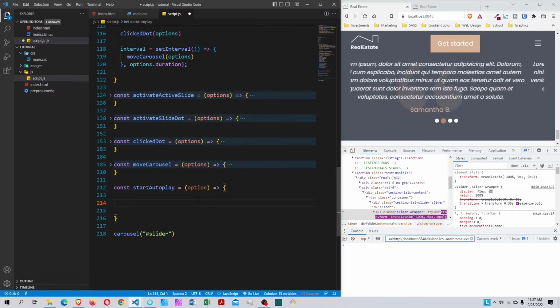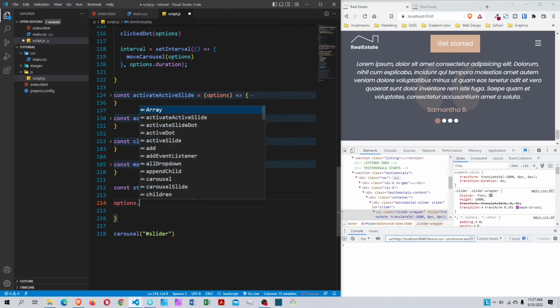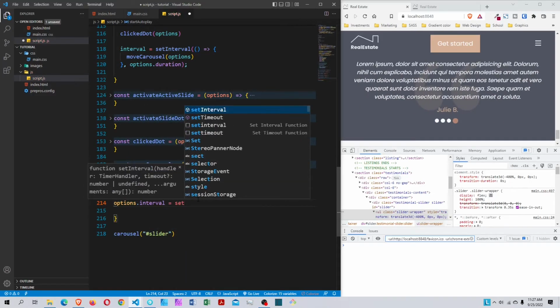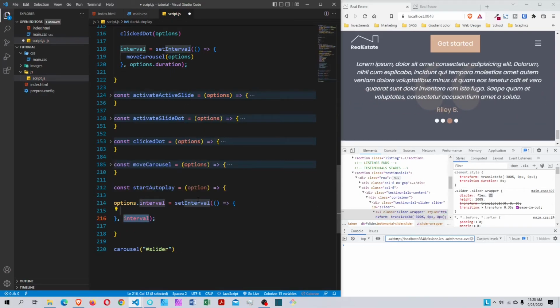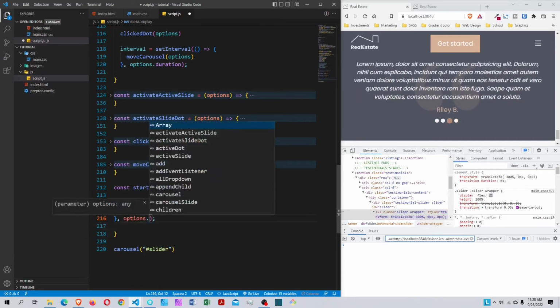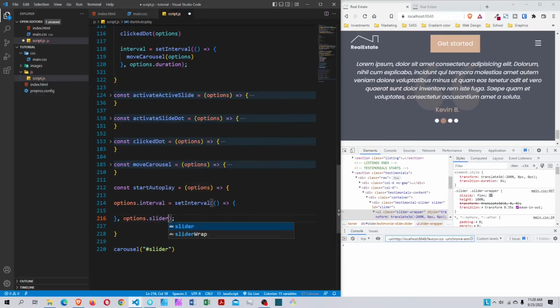So I say options, interval equals setInterval, and this will be options dot slider duration.